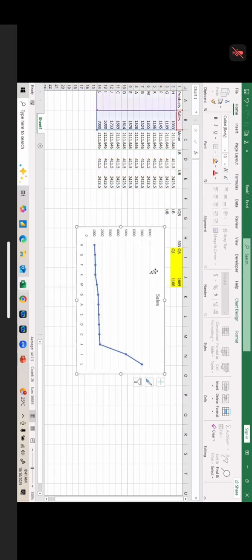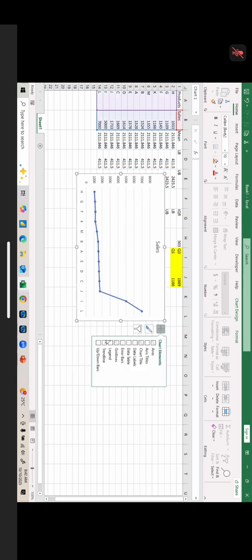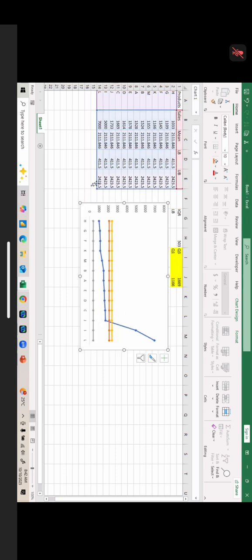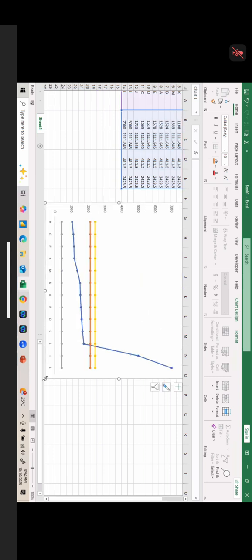How to show this same thing on the visual? How to plot this on the visual? Yes. How to show upper bound and lower bound on the visual? Click on chart and just drag this blue line till the end of the data set. Now we'll get to see upper bound and lower bound. Is this understood? Yes or no? Okay.